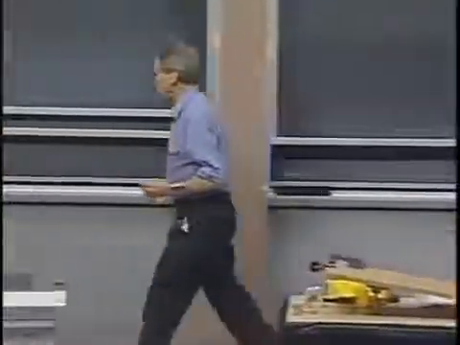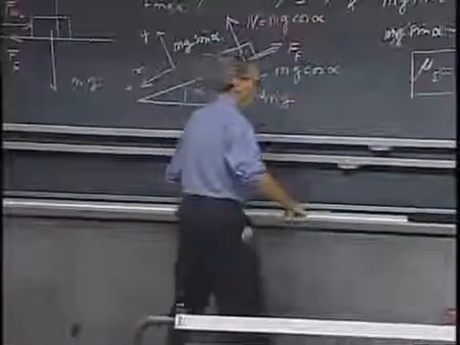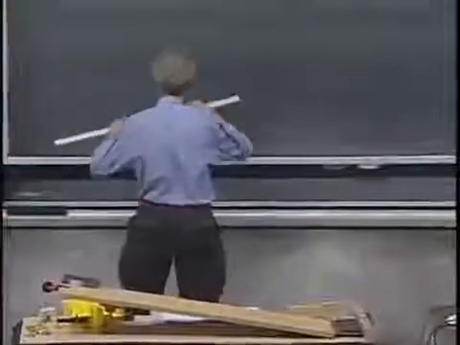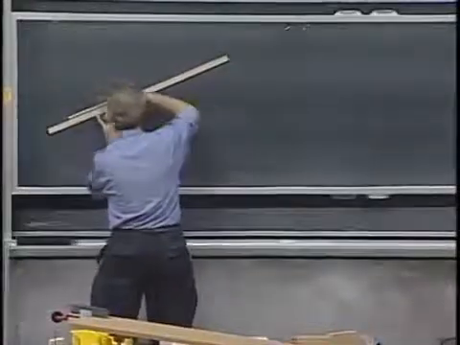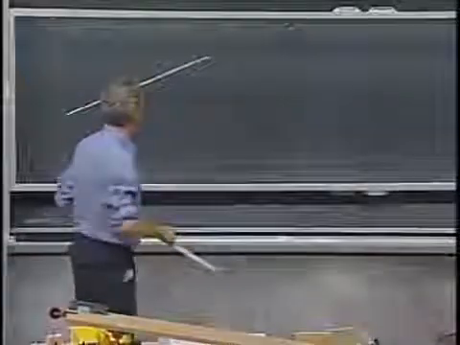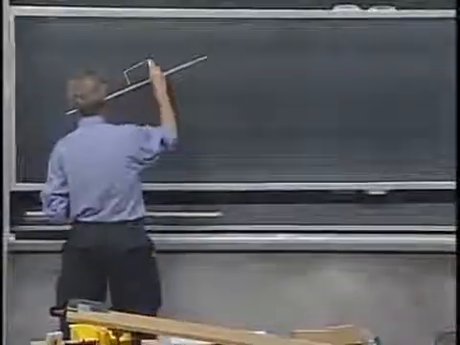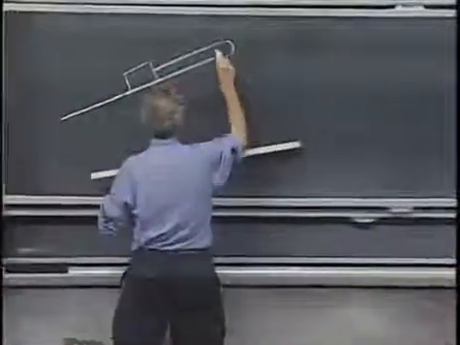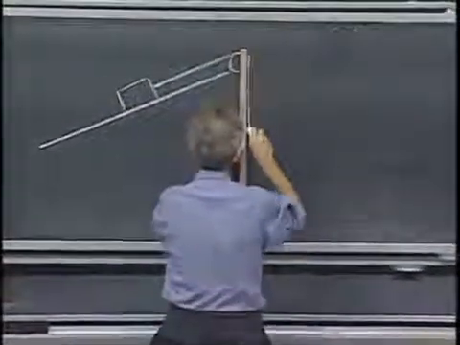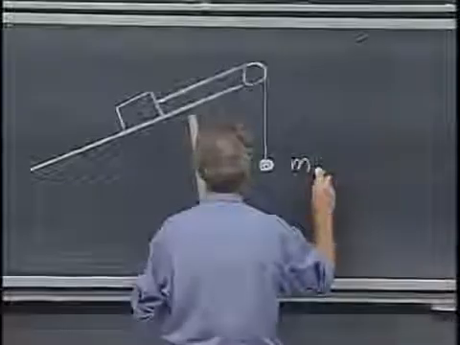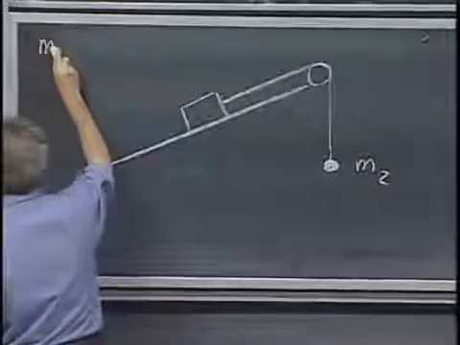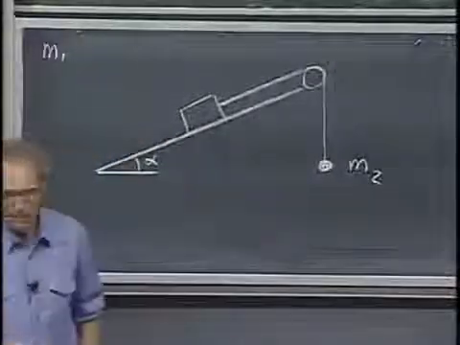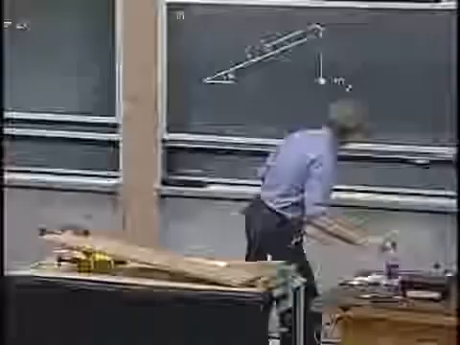I'm going to put an object now on an incline again, as we did before, and instead of having it sit on its own, I'm going to attach to it a string. So here is that object, and here is a string, and a pulley, and here a string. And here is an object, mass m2, and this object has mass m1. And the angle here, alpha. I'm looking for my green chalk. I want to use the same color convention.